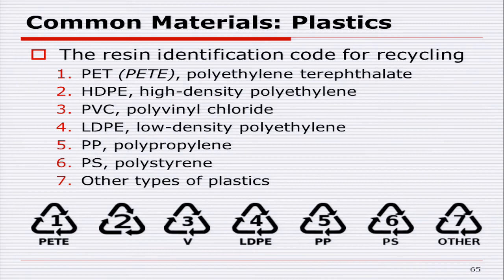And then some of the codes for those thermoplastics, the ones that can be recycled, just showing you some of the standard designations for those. Number two is, like I said, the one that you typically can use for food grade uses, and that's your high density polyethylene. Your low density polyethylene is number 4, then polypropylene, polystyrenes, other types of plastics. So all the ones that we kind of covered already are listed down there on the bottom, and now hopefully those numbers mean a little bit more to you.